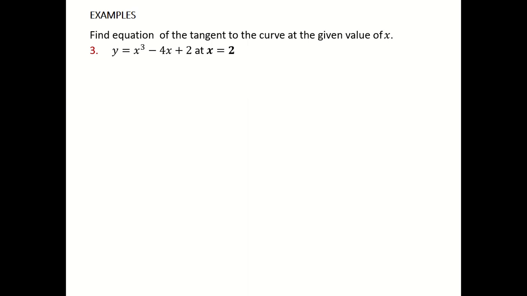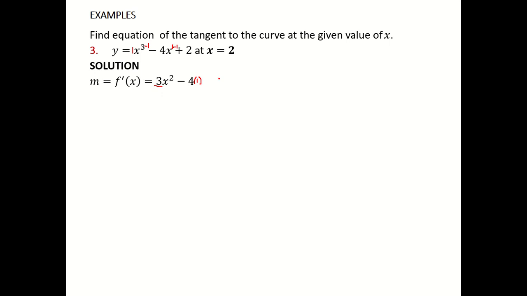The third example, I have this. I will simply start by finding the first derivative. 3 times 1 is 3. From 3 you -1, hence you have 2. 1 times 4 is -4, and then from 1 you -1, it will be x to the exponent of 0. So x to the exponent of 0 is 1, but we don't write it. The derivative of a constant, in this case 2 is your constant, is 0. So I don't even need to write that.